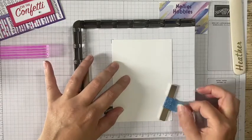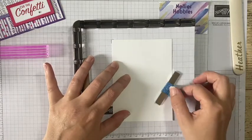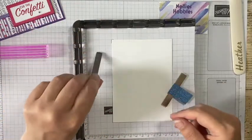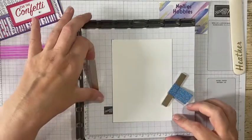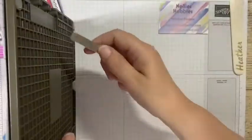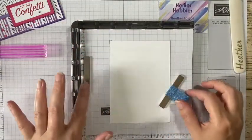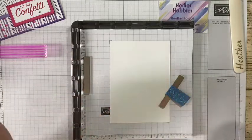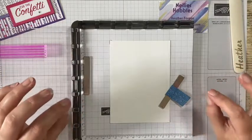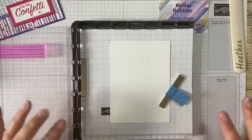As I say, you've got two magnets. I've put a piece of washi tape or low tack tape on this one, which just makes it easier for me to pick up. I find it sometimes that it's quite difficult for my fingers to pick up these ones. They're really strong magnets. There's a place that you can put the spare magnets underneath there as well. Word of caution, don't let them get too close together because they will smash together, and you will have tiny bits of magnet that are really, really sharp absolutely everywhere. I've not done it, but I know of other people that have done it.